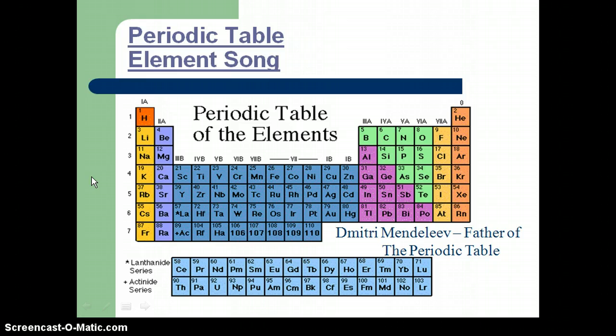Here is an example of a periodic table. We are going to color code our own periodic table and write in some things that will be important for you. You will be able to use them on tests and quizzes, so keep that handy. You can always refer back to this one to know how to color code your periodic table. Though this one doesn't show them, you will need to provide labels for the different colors that you use. So make sure you put a key with your periodic table.